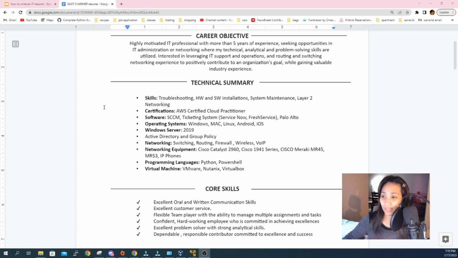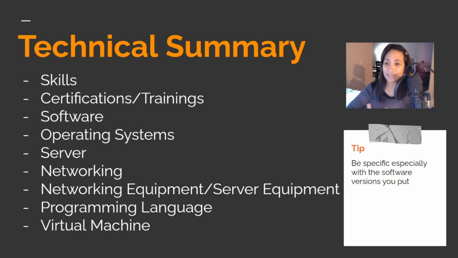So this part actually gets recruiters' attention, and most of the employers and recruiters nowadays are using some kind of software that detects all the keywords that they are looking for in a resume, because most of the hiring managers and employers are looking for people in IT that have the specific technical skills to fit in their company. So it's very important to put everything that you are knowledgeable and have experience in into a technical summary. These are examples of what you can put under the technical summary.